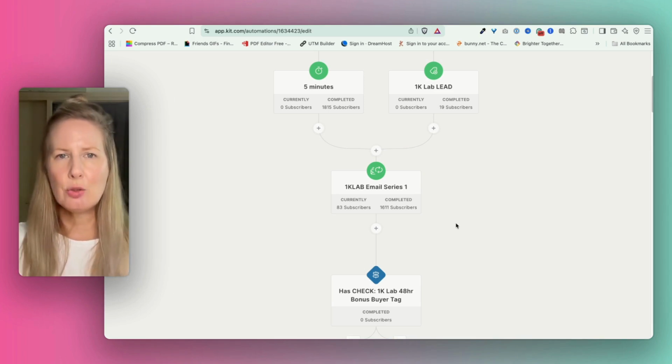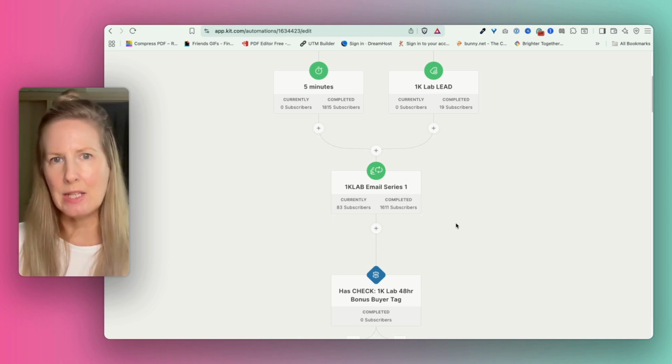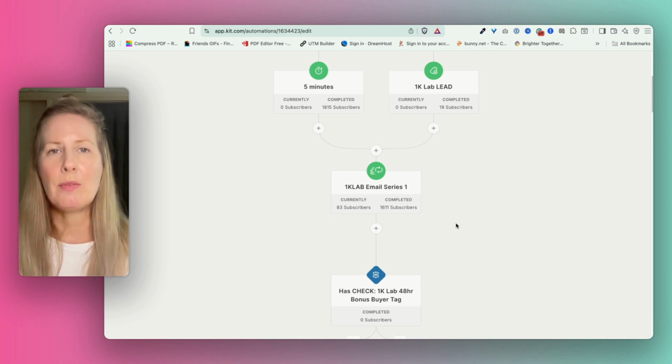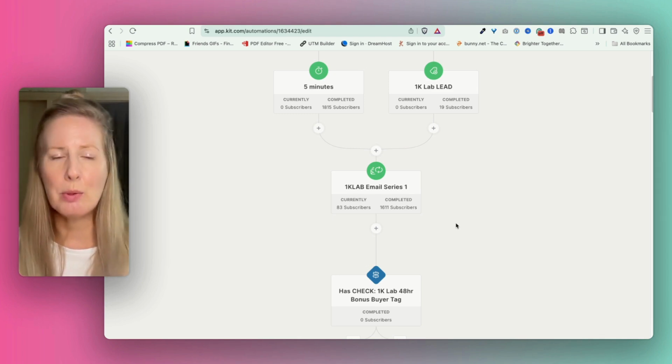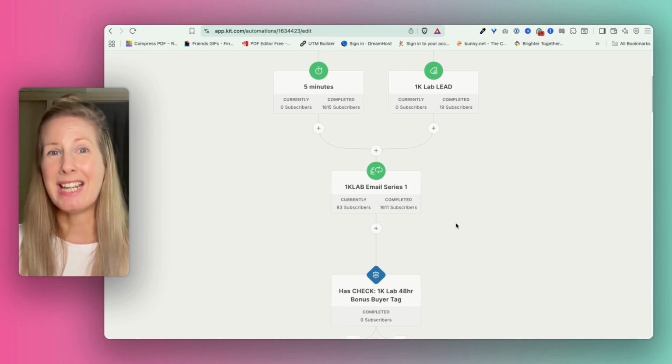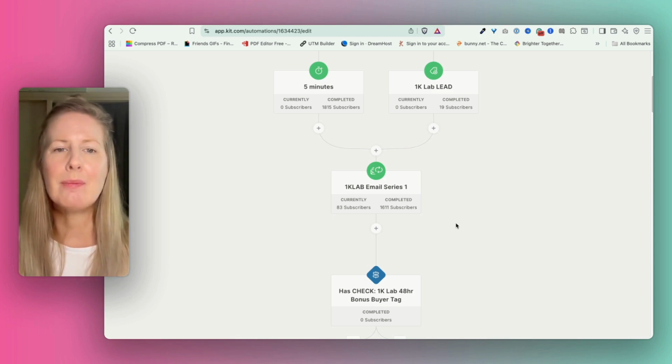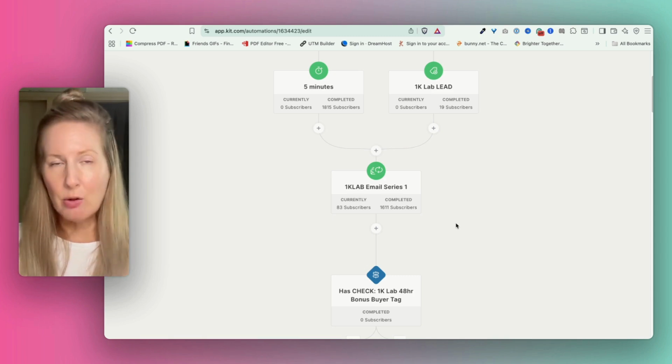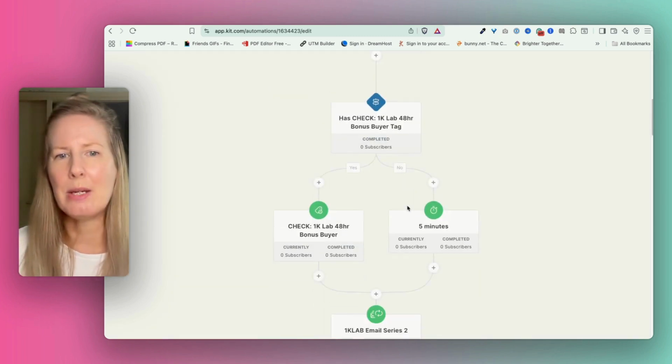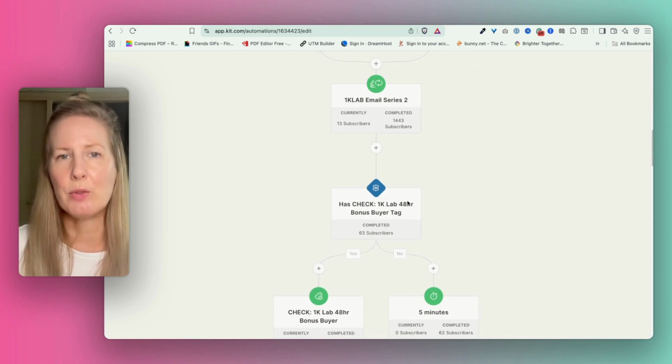So basically, 2 emails go out each week, Tuesdays and Thursdays. And then when the promotion happens, it's a 72-hour promotion. And so it goes out Tuesday, Wednesday, Thursday. That's kind of the cadence. So this requires you to write quite a few emails. You can see here we've got email series 1, 2, all the way through to 7.